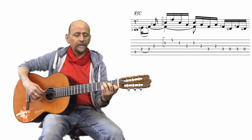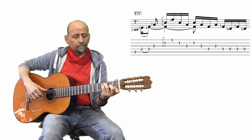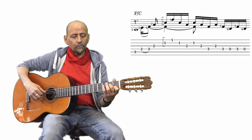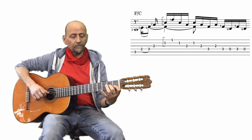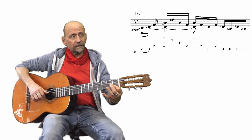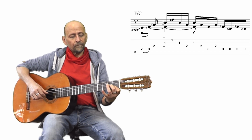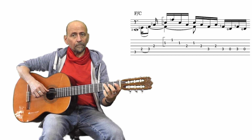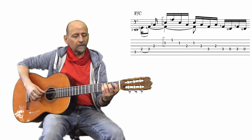And then come the last three bars, it's 3 on the 5th string, then 2 on the 4th string, with then hammer on to the 3rd fret. 2nd fret, 3rd string, 1st fret, 2nd string, and 1st fret, 1st string. And leave the 3rd finger in the 3rd fret the whole time.